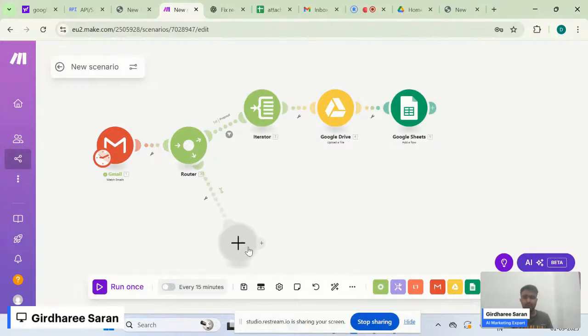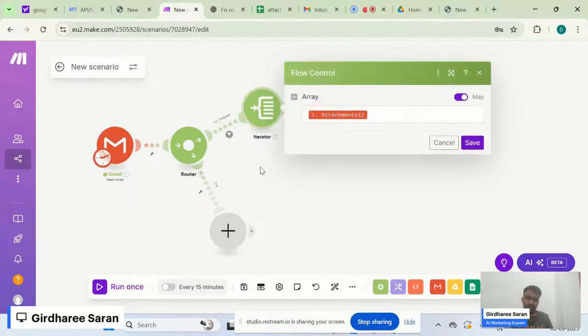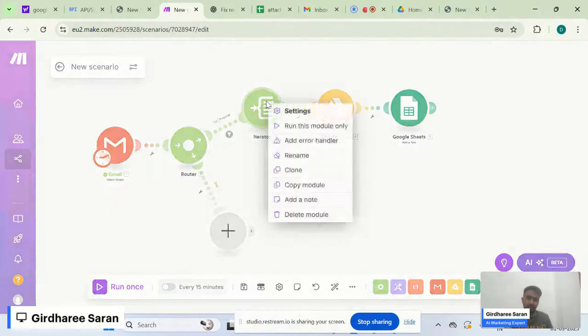Now you can create the second path manually from here, but this is time taking. So we will create the second path directly, we will copy the first path. Just right click on the iterator node and you will see a clone option.